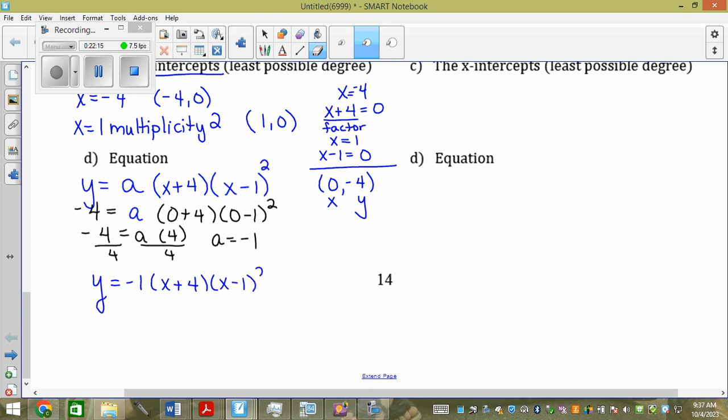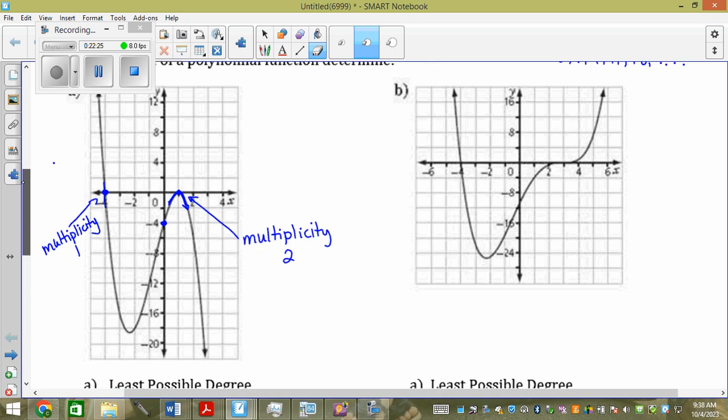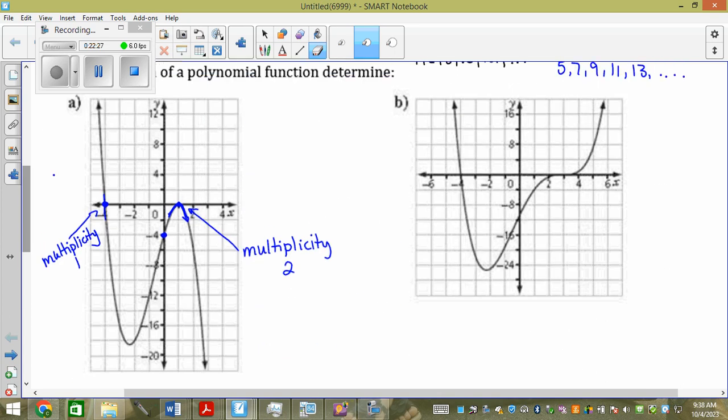Now you should always walk away from every single time you've ever made an equation of a graph and know if you're right or wrong. Why? Because you can plug that into your y equals, and you have a graph here. And look, it has an x and y axis already stated, right? So I would type in my x min is -5, my x max is 5, my y min is -22, my y max is 14. I would literally make my window be their window, right? Now obviously this is a vertical window and ours is horizontal, so it's not going to be perfectly matching it, but you'll be able to see that it actually works, right?